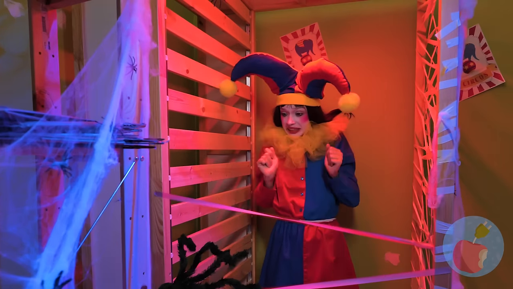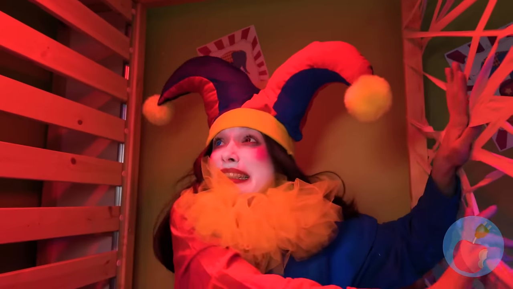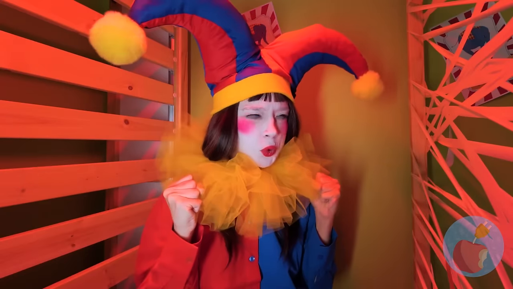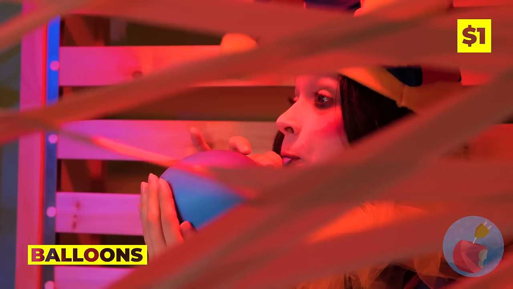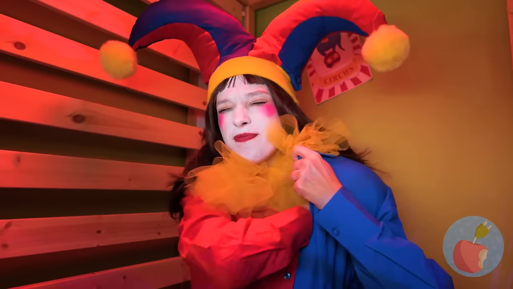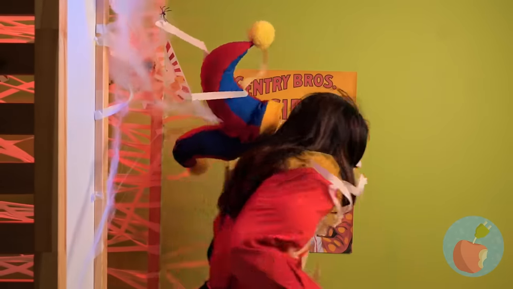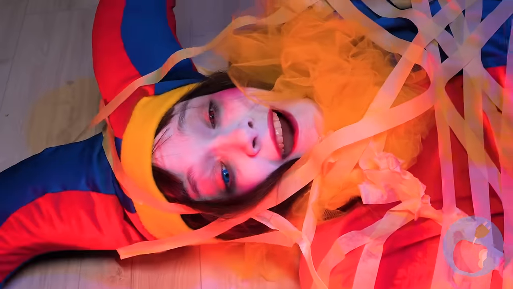Uh-oh, it's breaking out of the web! We're trapped! Oh, how will we get out? Oh, the web is just too strong! Quick, blow up a balloon! Yeah! Put all your clown skills to good use. The web's strong. But Pomni's stronger. She's a free woman. And also a mummy.